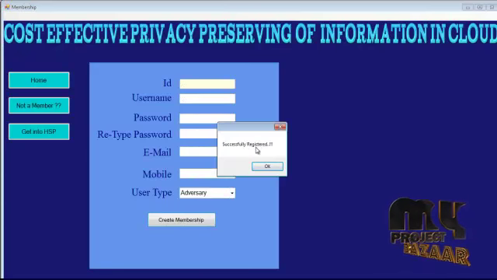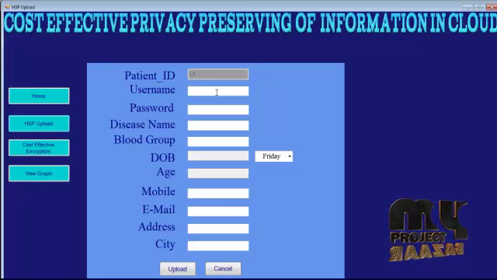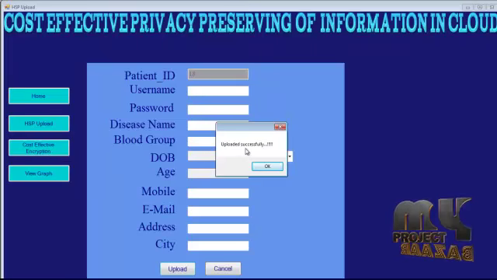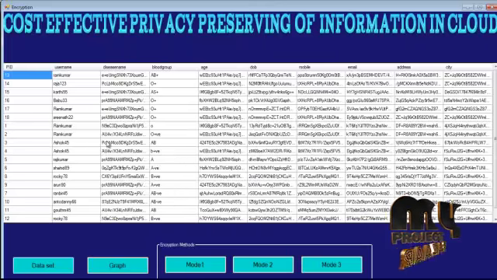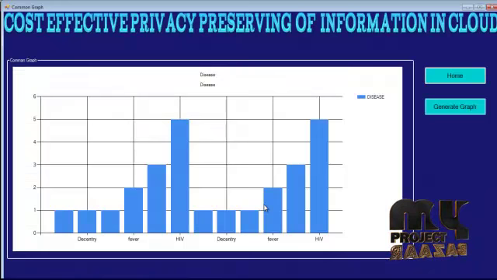Here the user is successfully registered in a health service provider. Here the user needs to provide some valid data already given during the registration process. Here the health information is uploaded successfully. Let's proceed. These are the various encryption schemes that we are using for the various user types. There will be 4 types of encryption scheme. This graph shows what diseases are there in our database, including how many people are affected by those diseases.